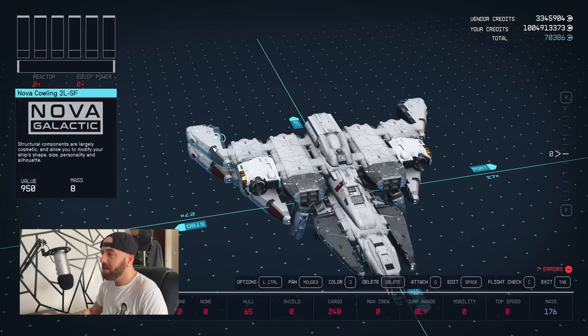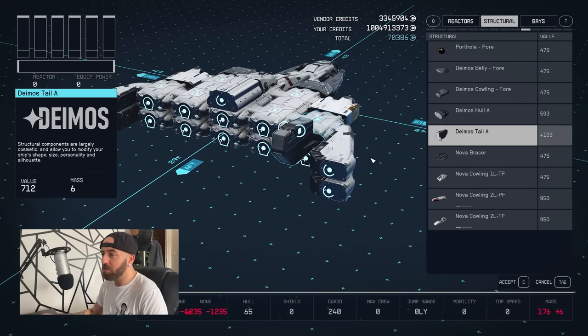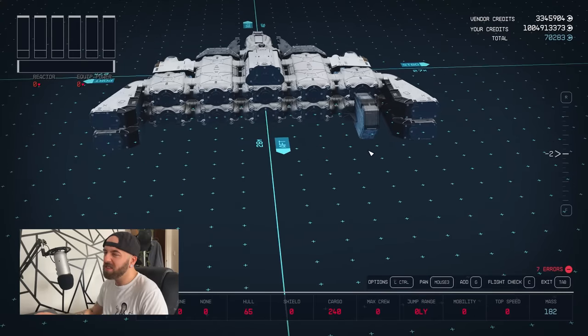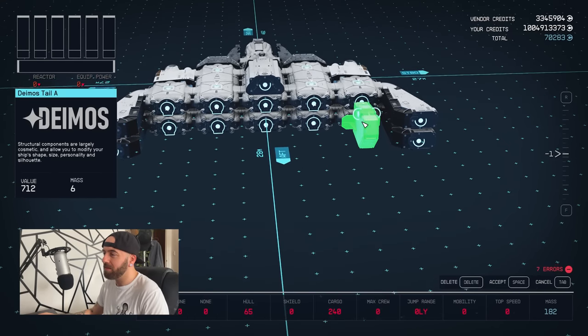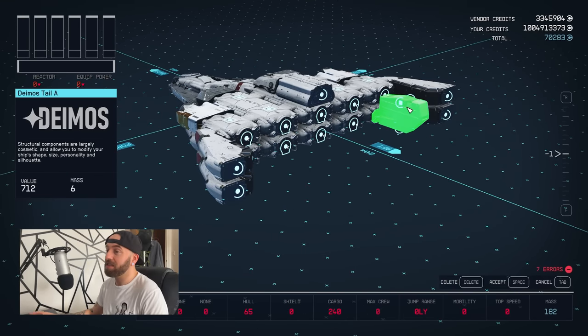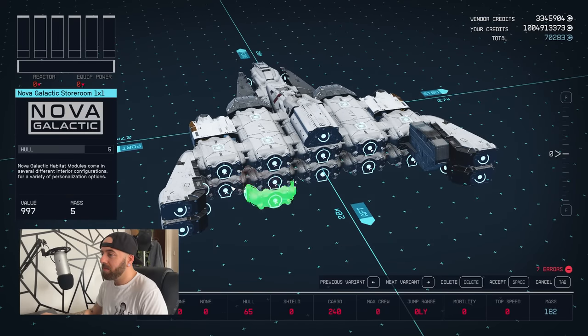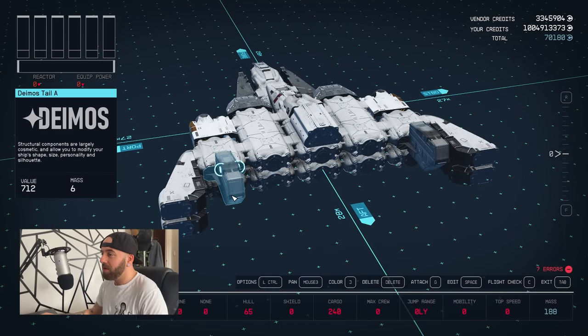So now we're going to add some Deimos tails. You can have it down if you want, but I find it looks just aesthetically more aggressive when it's up. If it wants to snap up, the snapping in this game drives me wild. Yeah, that looks cool. I like that.